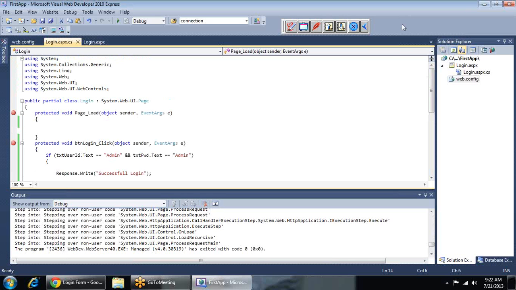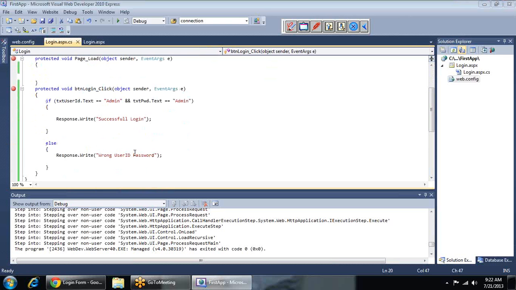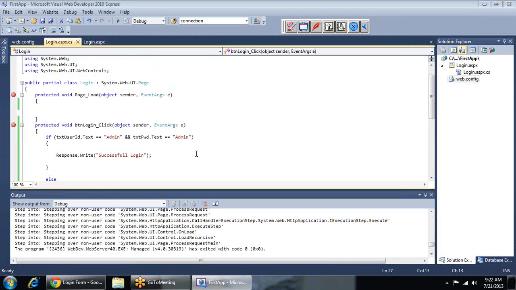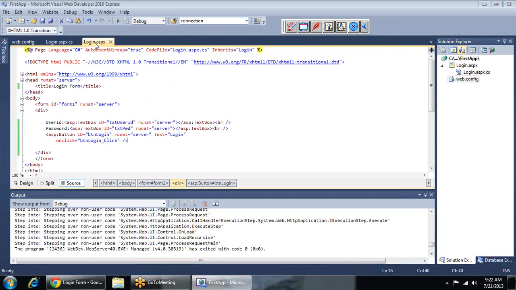Okay. Now I'm just wondering what else I should explain before starting with the ASP.NET, which we will definitely need. Okay, another thing you can notice here, this thing, on click equal to button login click. This is our event association with the event handler. So click is the event, on click is the event raiser method. So in this on click event raiser method, how we initiated our event in the start method, right? In the start we initiated tick event.